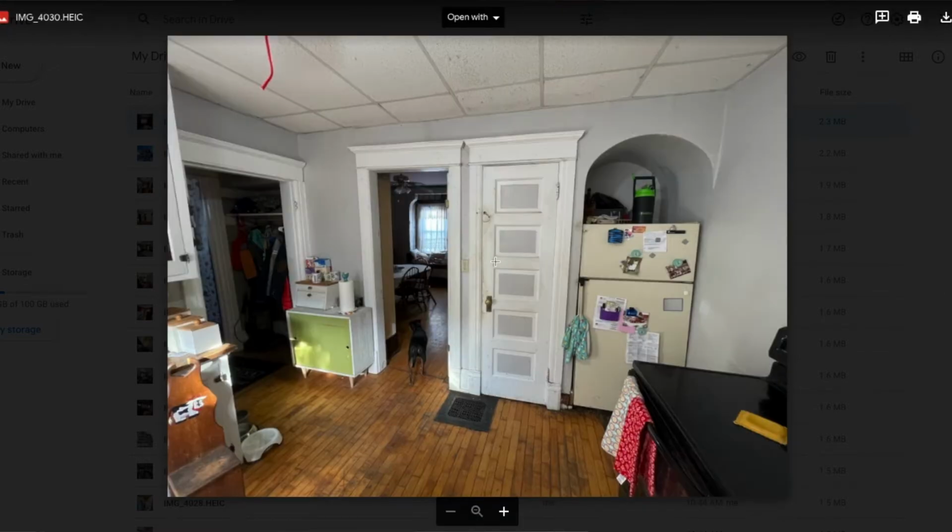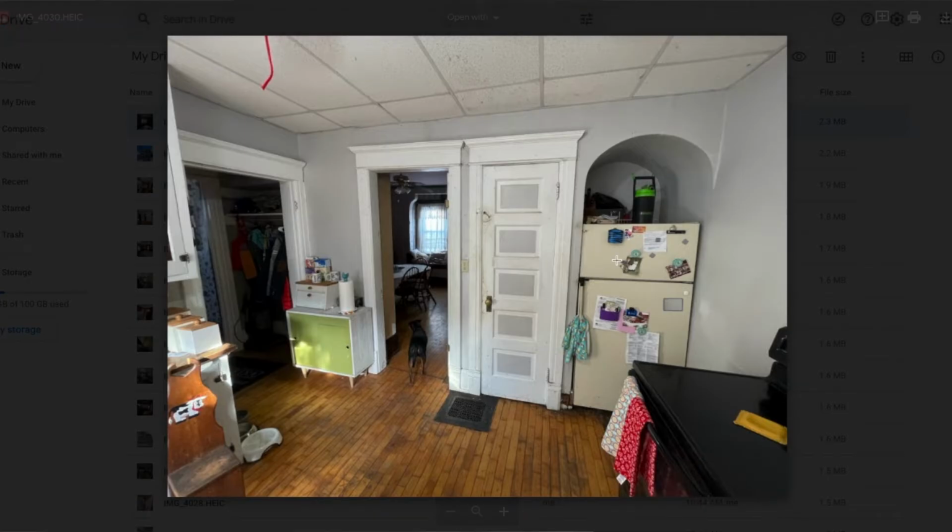accounted for. Again, this is just a different angle, but I would potentially think about opening up this wall to have a more open concept design so it flows better, and then being able to put in a nice larger refrigerator at the end of the day.